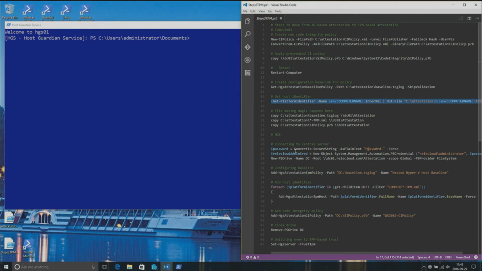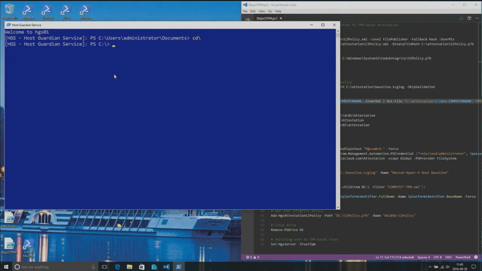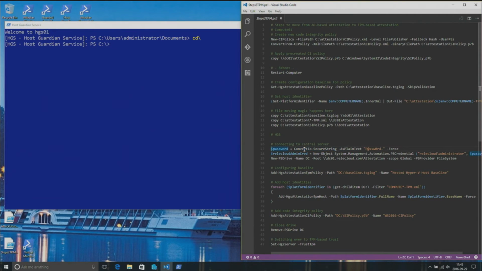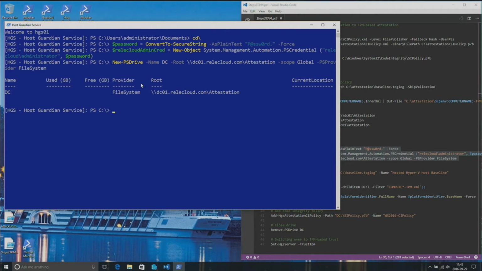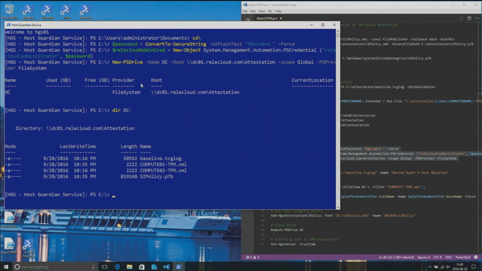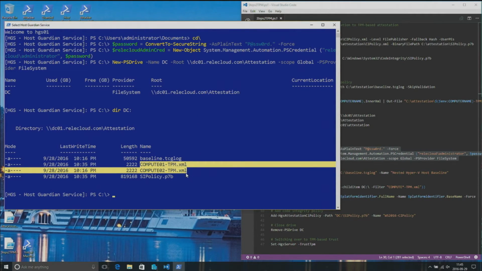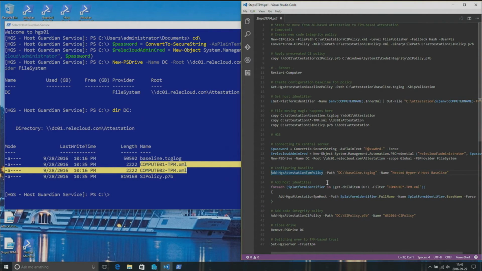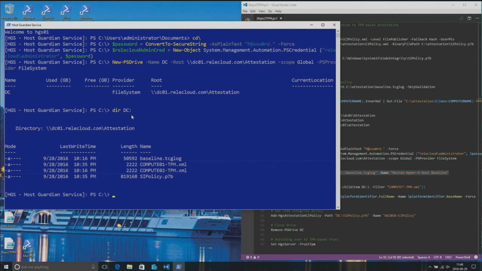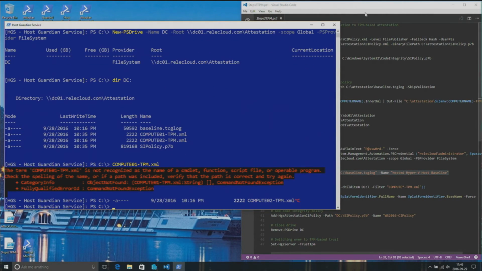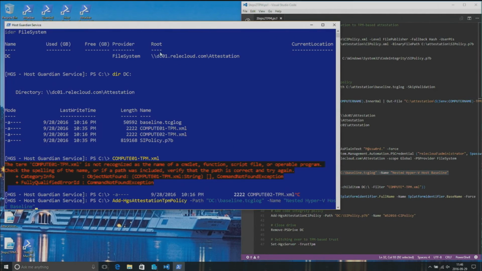The host guardian service is nice and blue, and I already have the right files over here. Oh, no, I don't have the right files over here, but I'm simply lazy and am connecting now to the server. So if I look at the directory there, you can see all the files that we created, right? We have the TCG log baseline, we have the code integrity policy, and we have 2 compute host identities here. So what do we need to do? We need to first register our baseline. I didn't mean to copy that. I meant to copy this bit.